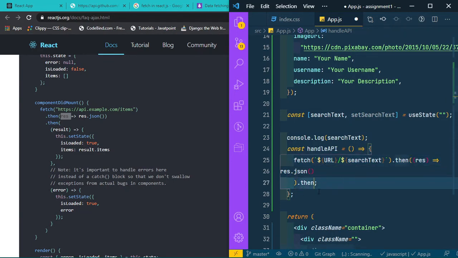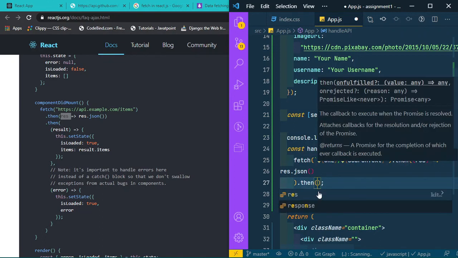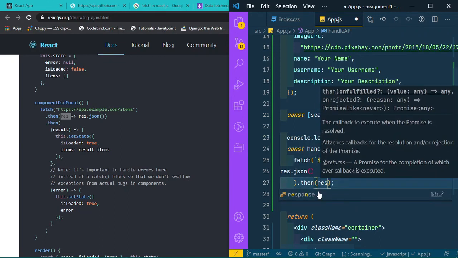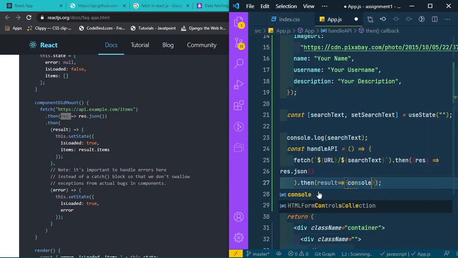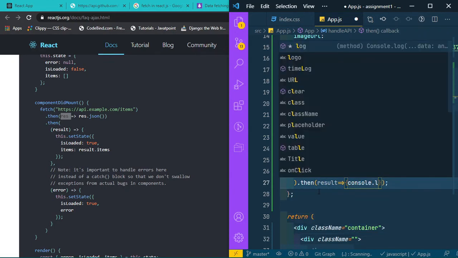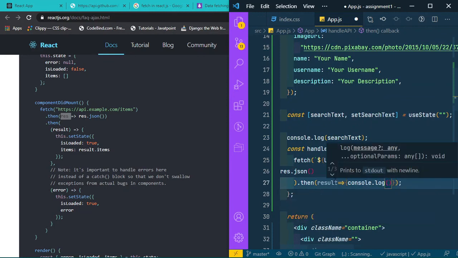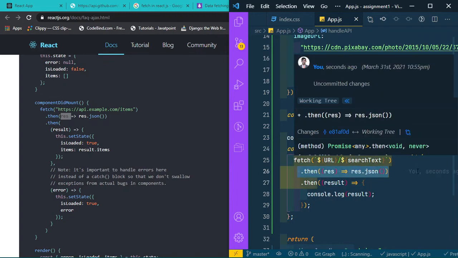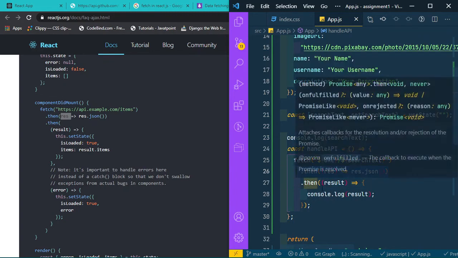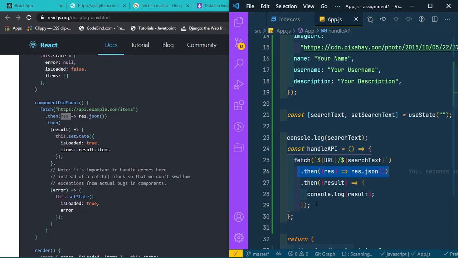Then we want that result to be in console.log format as result. In the first case we get a promise, where we get data but can't read it.